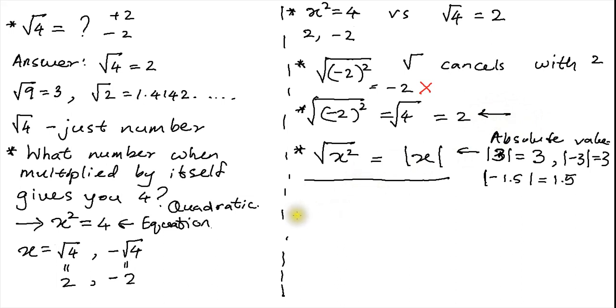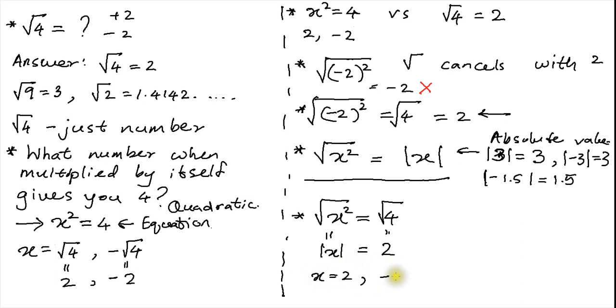Okay, so let's see how this helps to solve our equation x squared equals 4. Let's take the square root on both sides, which gives you the absolute value of x, and this just gives you 2, as I said earlier. So you need to find x so that the absolute value of x is 2. If x equals 2, you get the absolute value of 2, which is 2. And if x is negative 2, you still get 2. So this is how you get the answer to this.